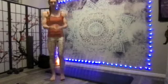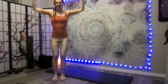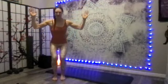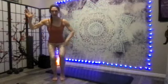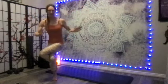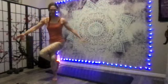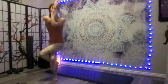Okay, take the inhale, arms up. Squat is your base theme. It is fine to stay here. If you would like to add on, this foot can hover. This foot can cross once or twice. Square your hips again to the front of the room. Left arm underneath and wrap your arms or your hands.